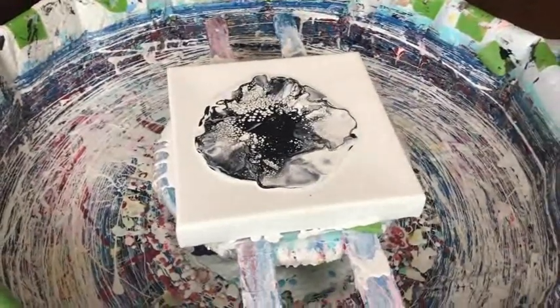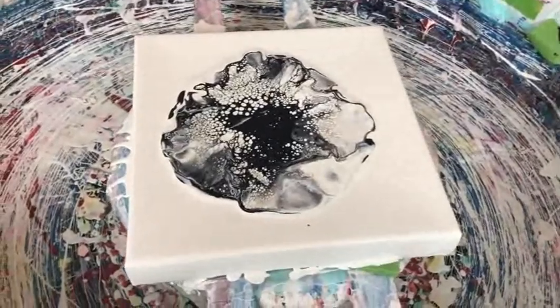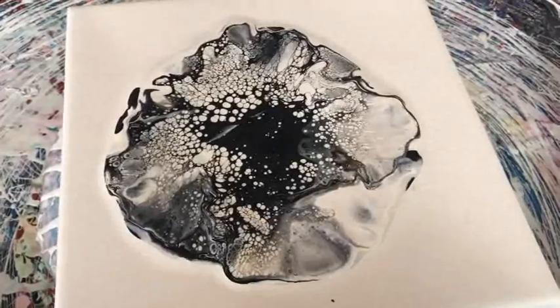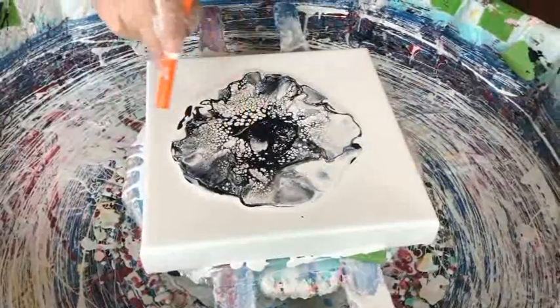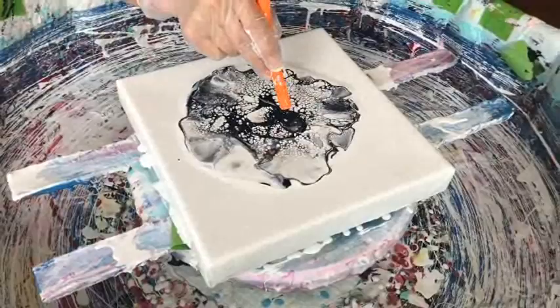Black on one side and white on the other side. The thing that I was hoping would happen is happening, and you're getting grayish tints by the black and white mixing. Well, why didn't you tell me that before I did this? That was a surprise. I kept that to myself.